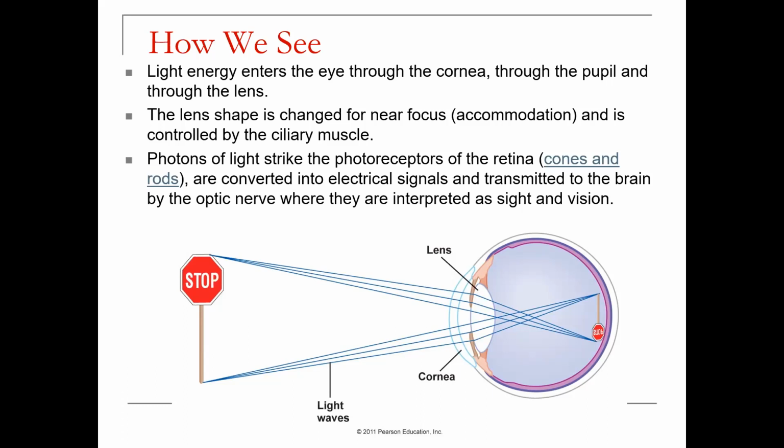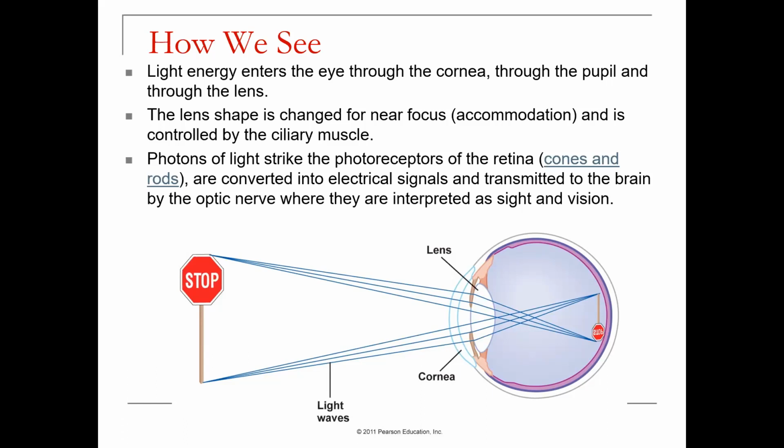However, all they do is generate an action potential. These bipolar neurons can only generate action potentials if we hit threshold. Just like we talked about in lecture today, the stimulus of the light rays has to be sufficient to reach threshold in the cell body of the bipolar neuron. If we hit threshold, we get an action potential that goes to the brain. The brain still has to interpret what we're seeing.